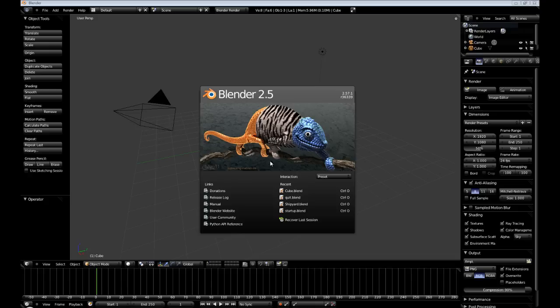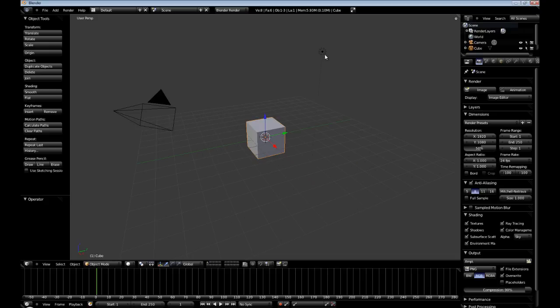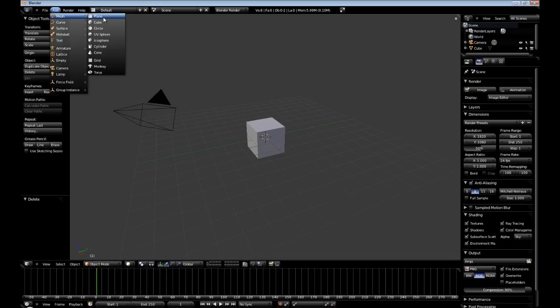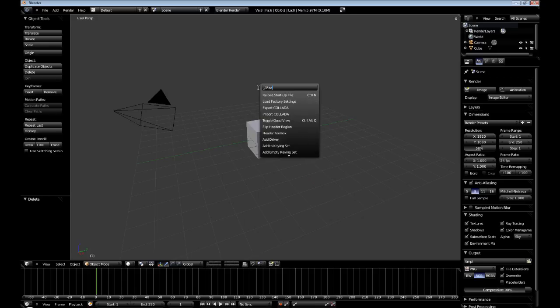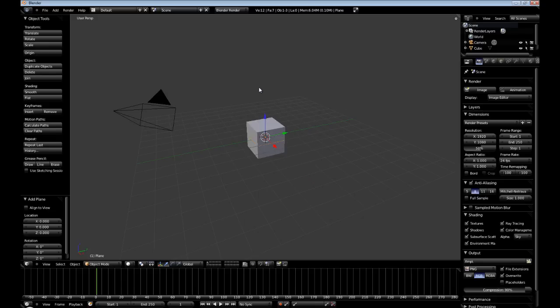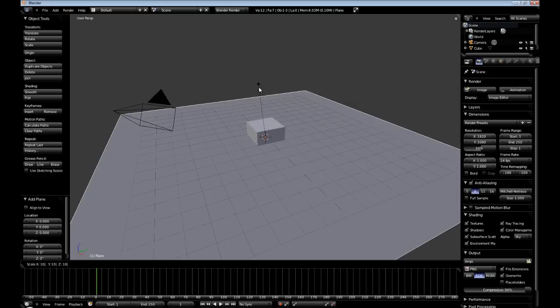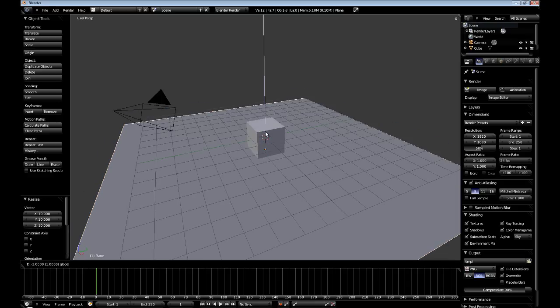Alright, so the first thing we're going to do is right click our lamp and hit X, then accept and delete it off the scene. The next thing we're going to do is add a plane. There are two ways to do this. We can go up to top left, add mesh plane, or we can hit space and type add plane and then hit enter. Now we're going to scale it up by hitting S and then typing 10. We're going to scale it up 10 units and we're going to move it down 1.